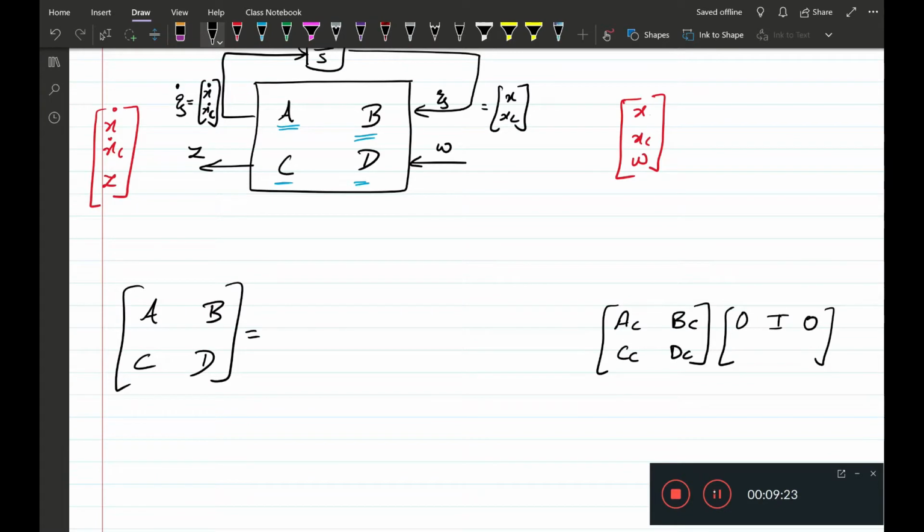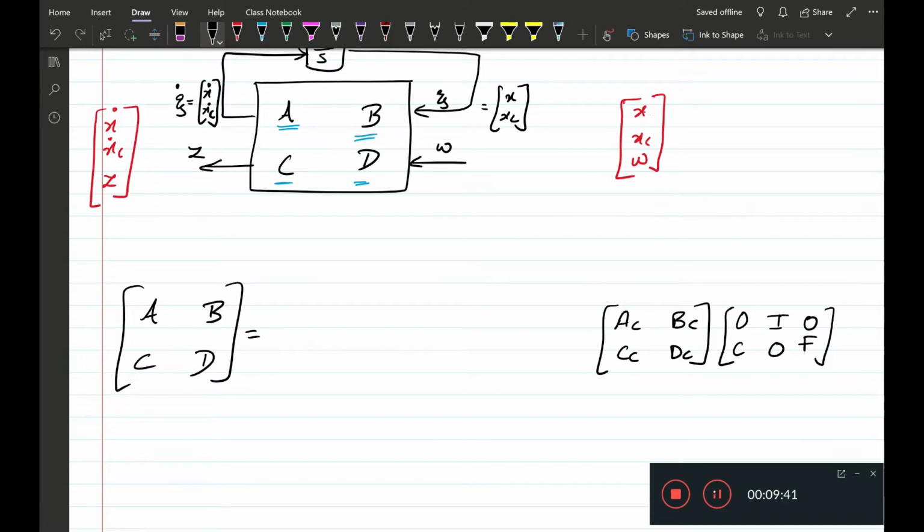So if we pass X, XC and W here, we will get XC in the first channel, and we want Y in the second channel, which is CX plus FW. So that's what we get on the right of the control block.